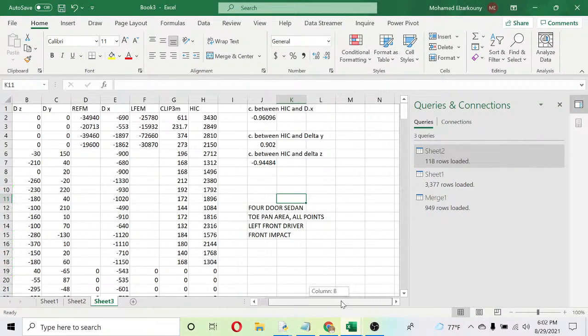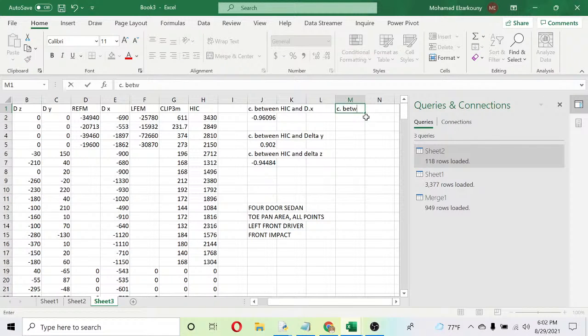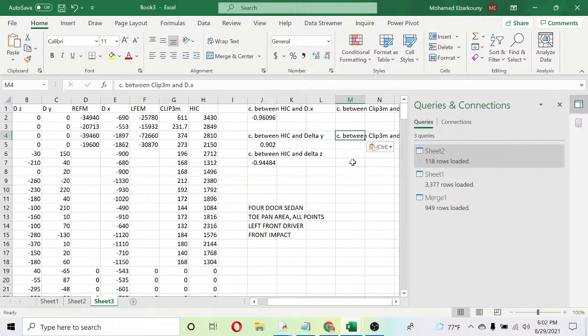So we're going to try to find the correlations for all the other criteria. So we're going to do the correlation between clip 3M and delta X. We're going to try to copy these and make my life easier, essentially, and just edit them as we go.